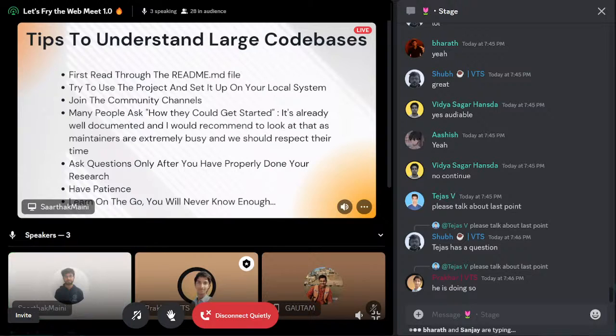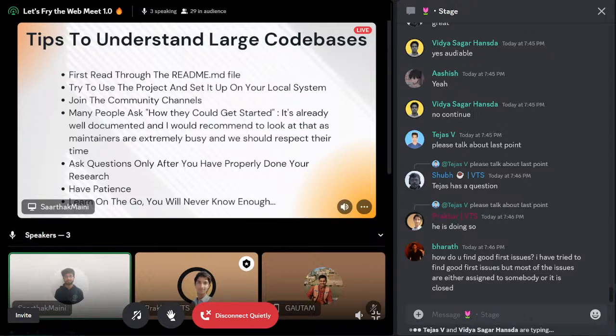Many people ask how they could get started. So look, there is already a lot of documentation available for this. So instead of directly asking the maintainers on the Slack channel, I would recommend first that you research a little bit, go through the documentation, go through the README file, go through the contributing.md file, go through the code of conduct, see what other community members are talking about, listen.